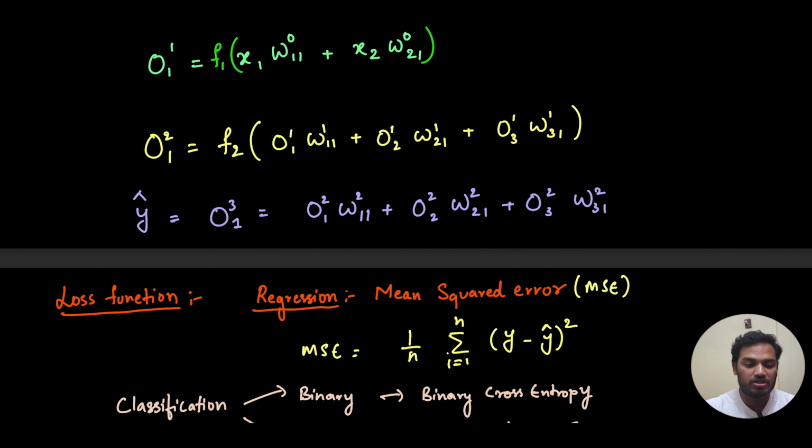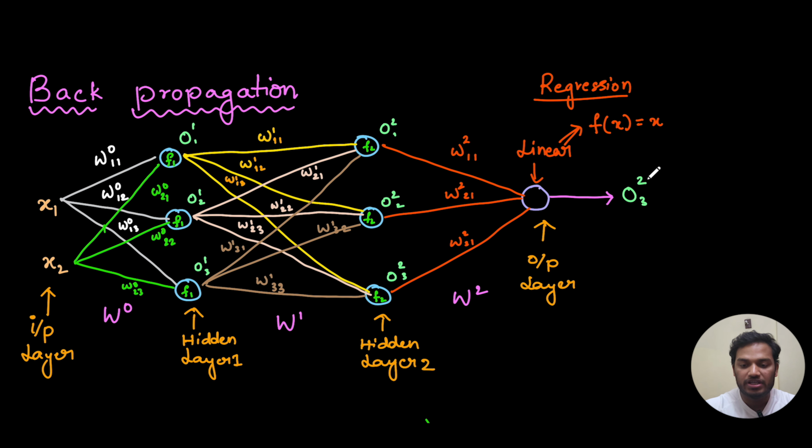So let's move further. The output that we are getting over here is actually the predicted output. This predicted output we get by doing forward propagation on the inputs that we pass. So we pass some inputs, and after passing all of these inputs, we get the predicted output over here, right? And this predicted output, where will we pass it? First step is our hypothesis. This whole network is our hypothesis, right? And what is the next step? The next step is our loss function.